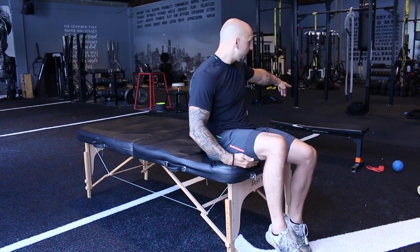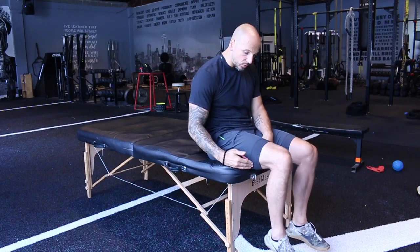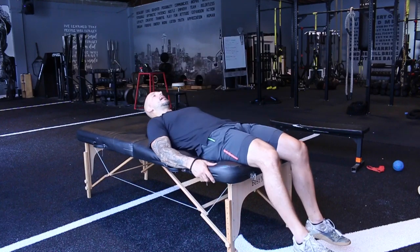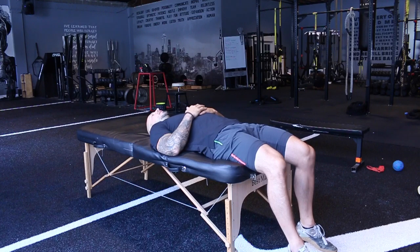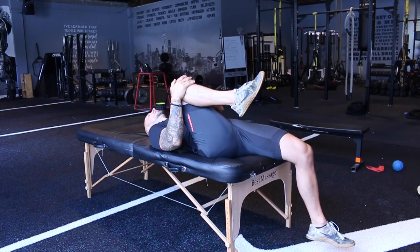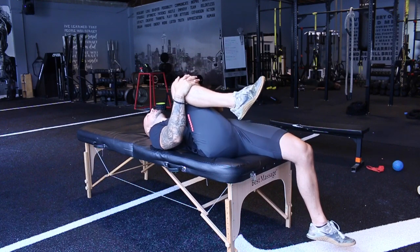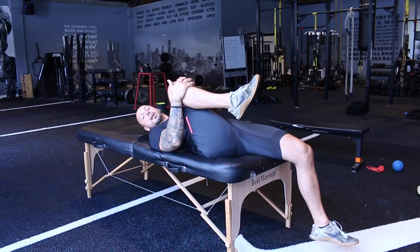If you're on a bench, you could legitimately be on a bench, you want the crease of the bench or the table to be right about halfway up your hamstring. I'm just going to lay back right here. From here, what you're going to do is pick up one of the knees and bring it up to your chest and pull it as much as you can. You could even go out to the side a little bit, because that's going to be more natural to you.